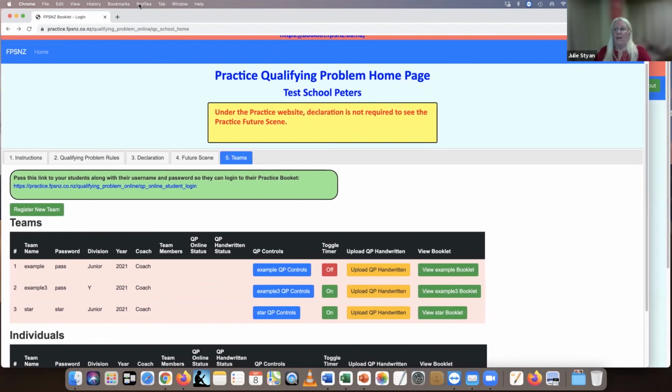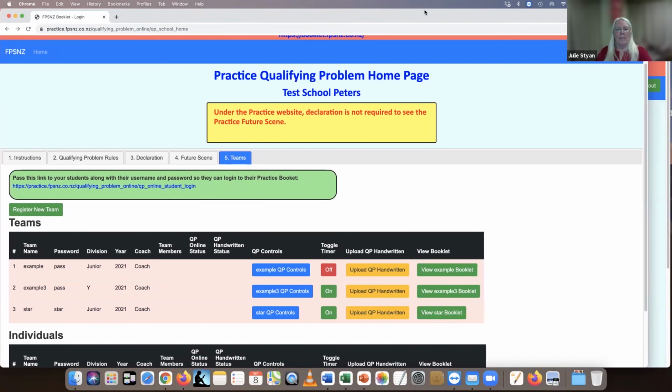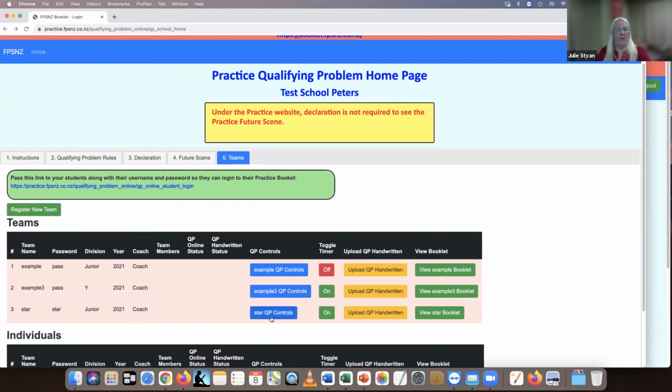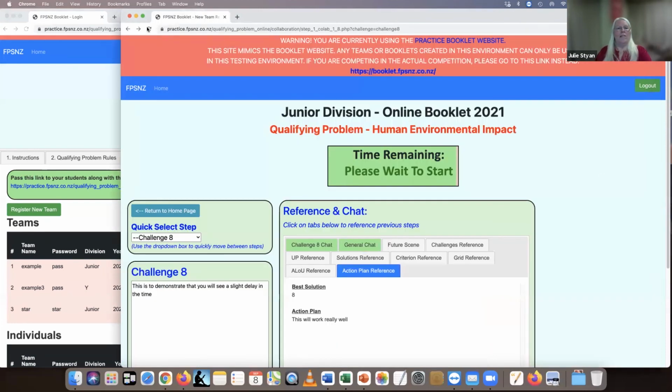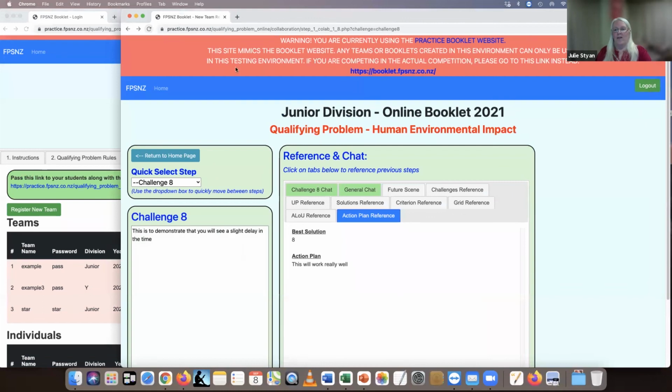It starts back completely from the beginning, and there's no way around that. For some of the practice sessions, some coaches have indicated that they don't want to do the timing part. That's fine. You can disable the timer completely. You use that toggle to do that. Switch it off, and if you refresh the page, you'll see that the timer is no longer showing. Then you can do your own timer, or they can just work on it without a timer. So if they want to practice on the website without having to worry about timing, that is the way to go.